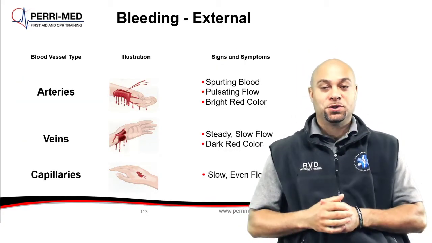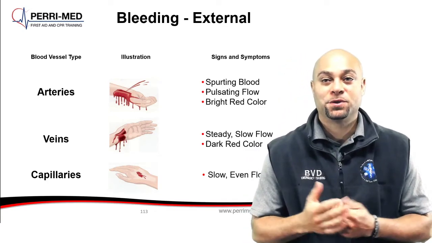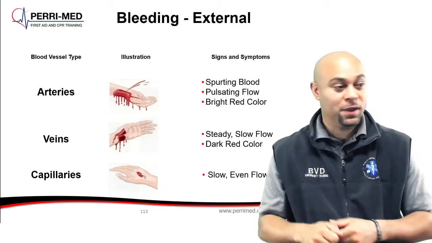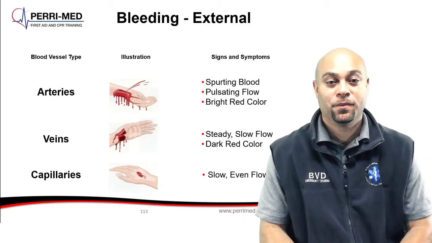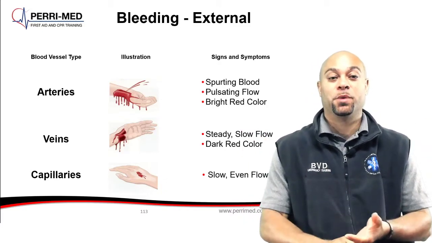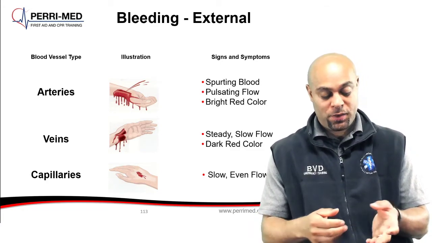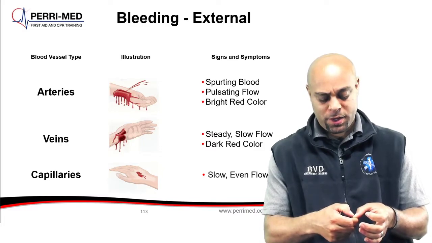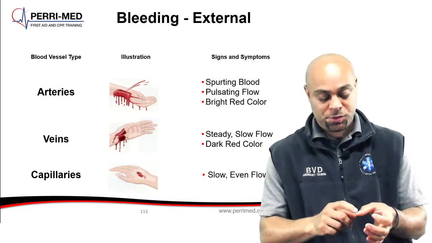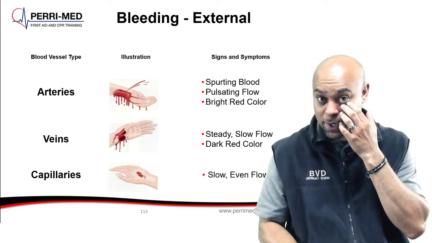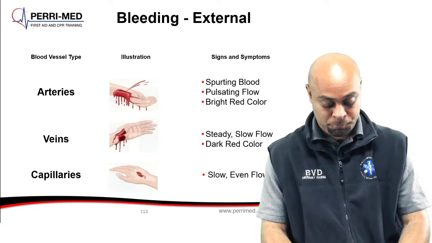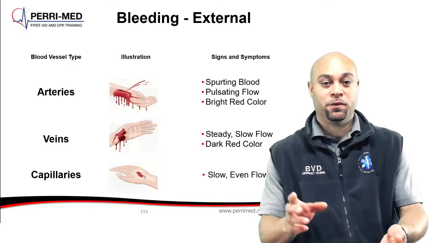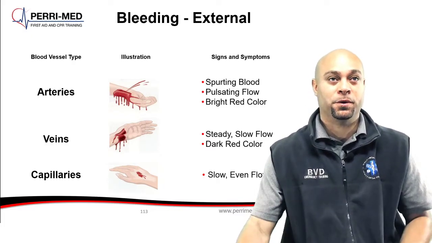So bleeding externally, if someone has external bleeding, then they're bleeding from arteries, they can bleed from veins, and they can bleed from capillaries. So you can bleed from arteries, veins, or capillaries. And so yesterday we had talked about the capillary, oh no, that was today. Yeah, capillary refill. So those are the small vessels. If you have bloodshot eyes, those are the capillaries. So that's bleeding from arteries, bleeding from veins, and bleeding from capillaries.